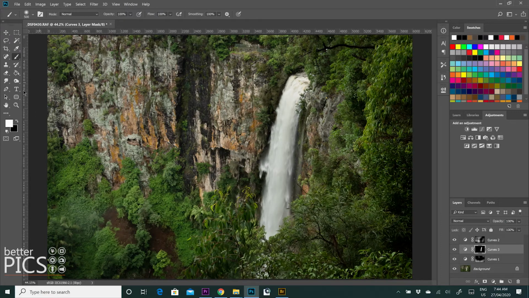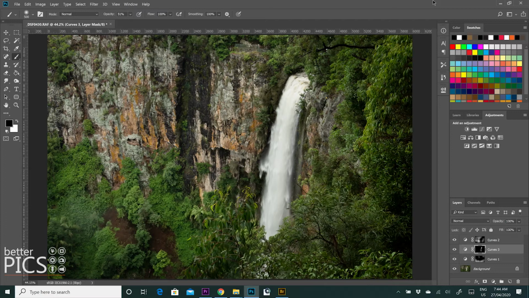Now, if I feel like that's a little bit too much, I'm going to change my foreground color back to black, and I'm going to decrease the opacity to around 50%. And I'm just going to slightly adjust that back further.